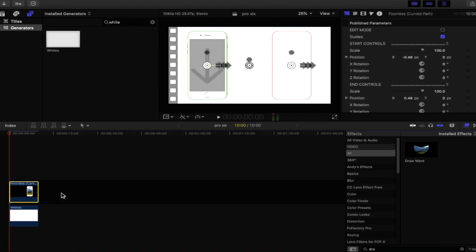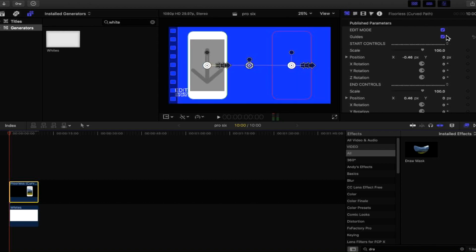So yeah, let's give you a brief overview of how this phone works. So obviously you can select edit mode. I'm going to do that because it does actually save time, and it also gives me an indicator that we're in edit mode and making changes by giving me a blue background, and then you can see the edit there as well. The guides. So these guides, these lines and arrows are telling me what movement is going to take place and where the phone's going to move from and to.